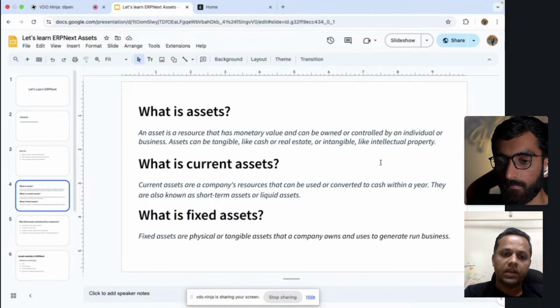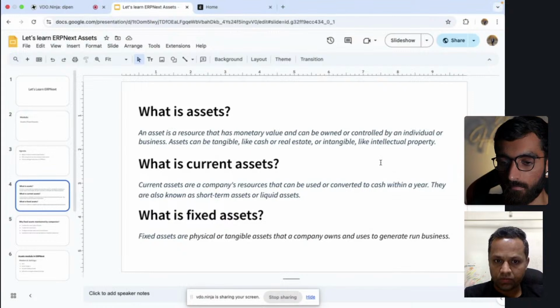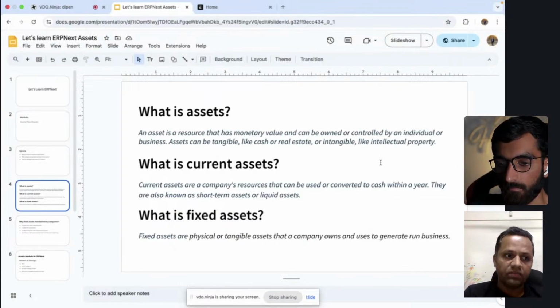I can give you the example of account receivable. Receivables you are going to get from your customer in 3 months, 6 months, or a year's time. Loans given to your employees you will receive from employees within a year's time. Cash and bank are your current assets. All these are part of your current assets. Whereas fixed assets are machinery, your land, building. Those assets remain with the business for more than 1 year. So that is called a fixed asset. That is the basic definition: whichever asset remains with you below 1 year is your current asset, and above 1 year is your fixed asset.